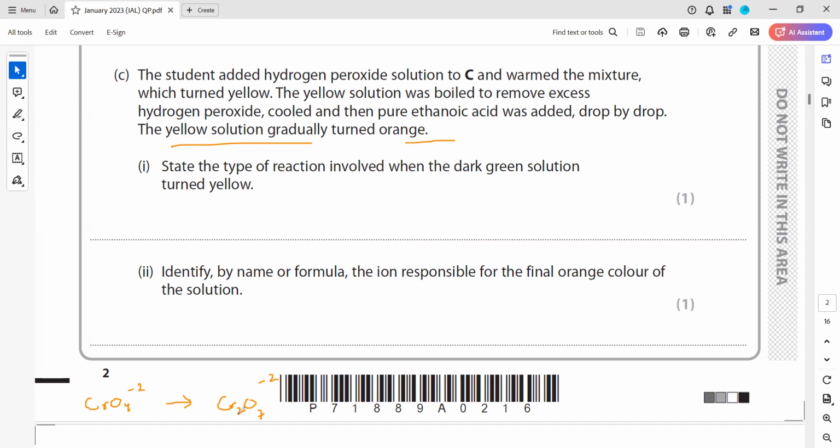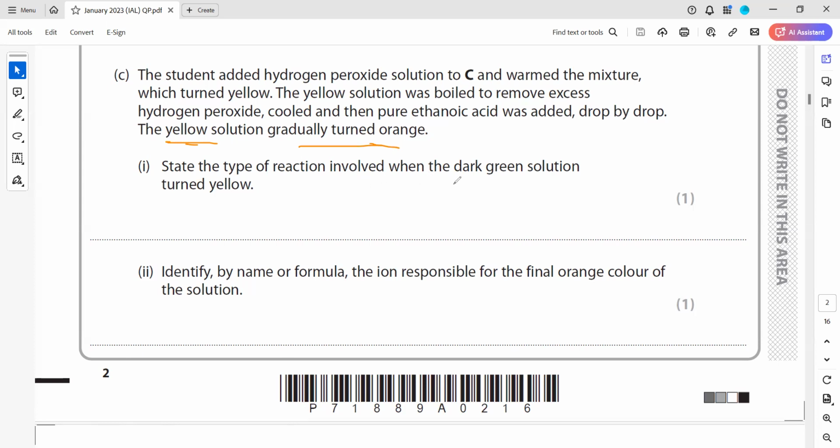So to balance the oxygen, we add water molecules, so 3 water molecules. And the reaction is reversible. To balance the hydrogen, we add protons. So there will be an equilibrium between these two. In acidic condition, the equilibrium shifts toward the left. In alkaline condition, the equilibrium shifts towards the right hand side. So this color change in chromium is not due to a change in oxidation number. It is just a shifting of equilibrium between the chromate and the dichromate.